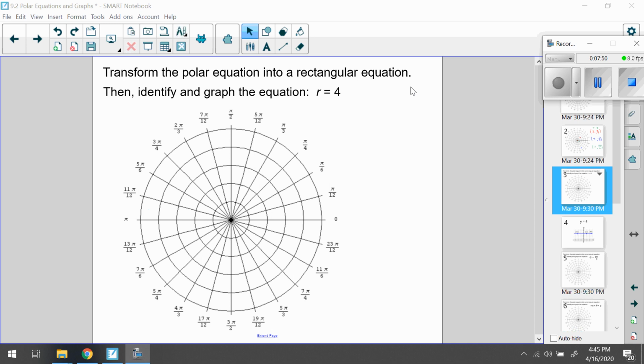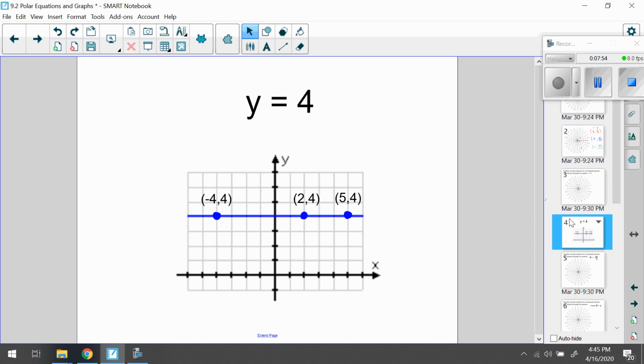The reason is that when I see this, it reminds me of an equation like y equals 4. What's unique about this equation is that y is always equal to 4. I have an illustration down here where, do you see how no matter what x is, whether x is negative 4 or 2 or 5 or 10 or 100, y is always 4. And so it graphs a horizontal line at y equals 4.